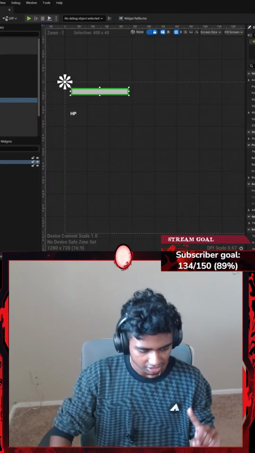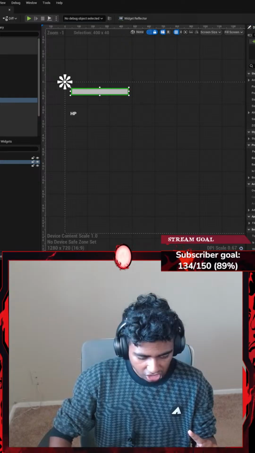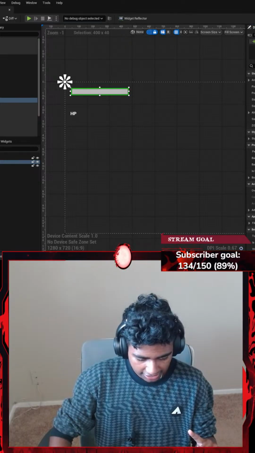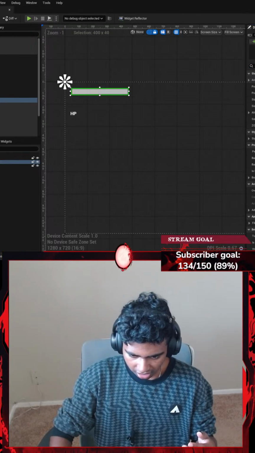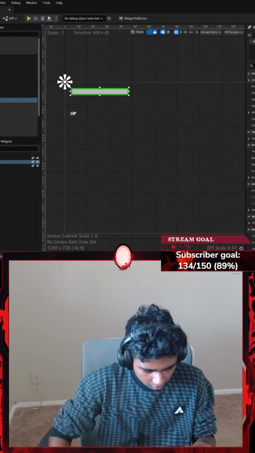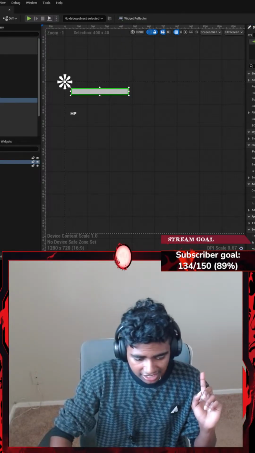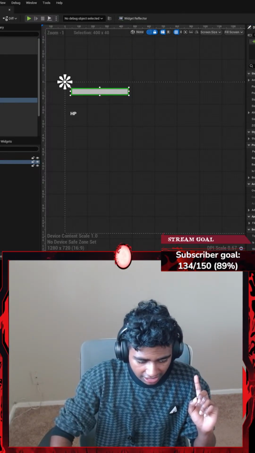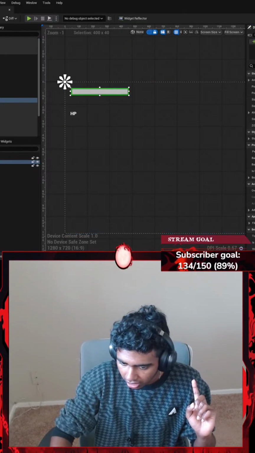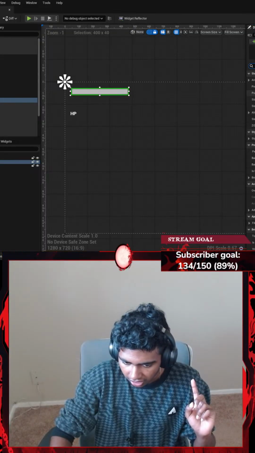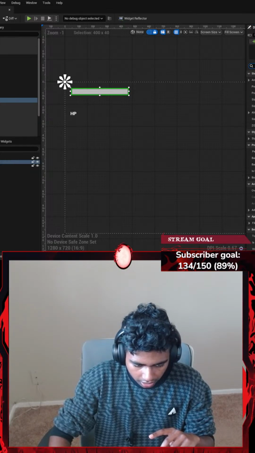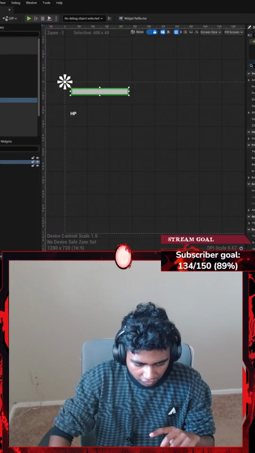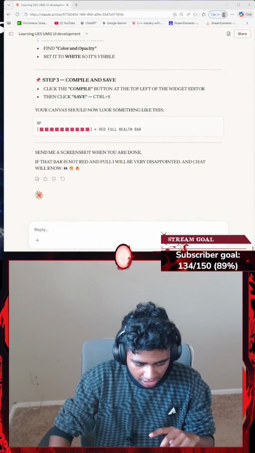That does make sense. Set the anchor. Don't you dare skip this. In the details panel, look for anchors. I see anchors. Oh, it's right here. Excuse me, guys. Click it. You'll see a grid of anchors. Select the top left anchor. The top left anchor. There we go. The one in the very top left corner, this means your health bar will always stay in the top left.